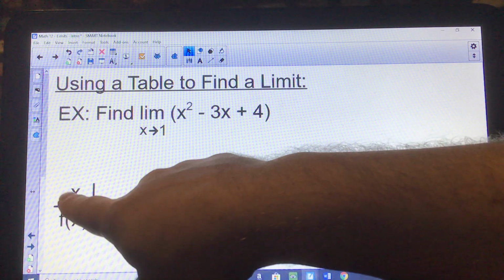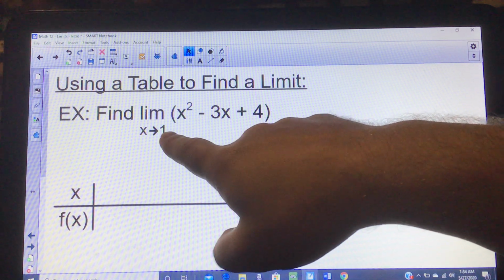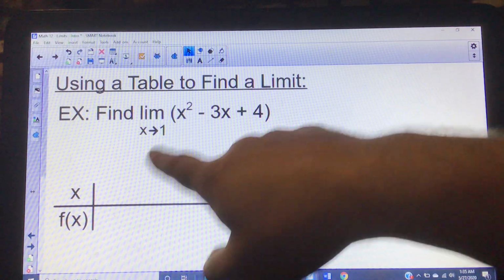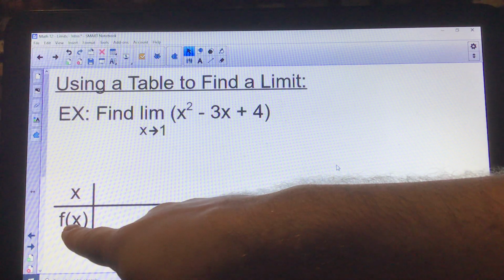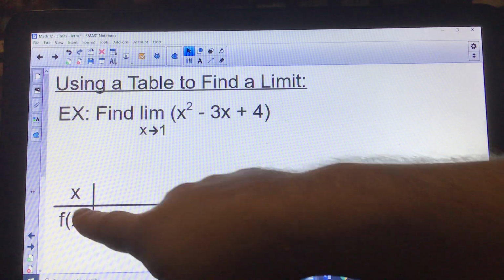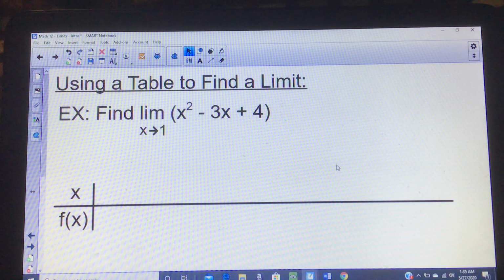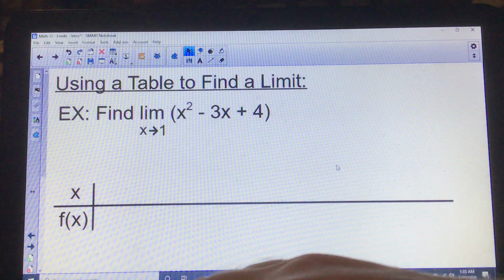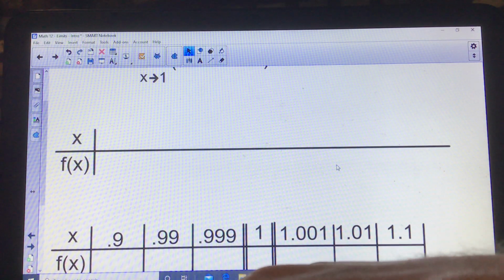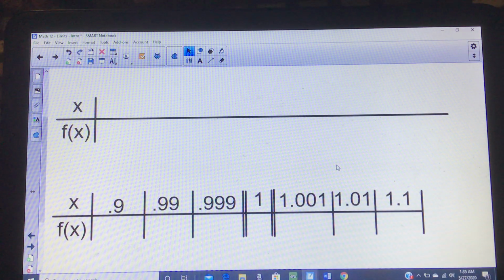So you're going to pick x values that get closer to 1. The x values are the inputs, and then you're going to look at the y values. f of x are the y's, the outputs. So I'm going to put the inputs and see what's happening with the outputs. So first you have to set up your inputs. What gets closer to 1? This is why I just spent the last 10 minutes trying to show you. Here's how you can set up the table.